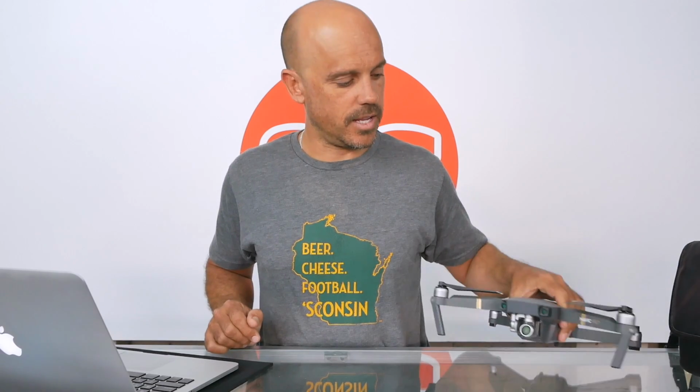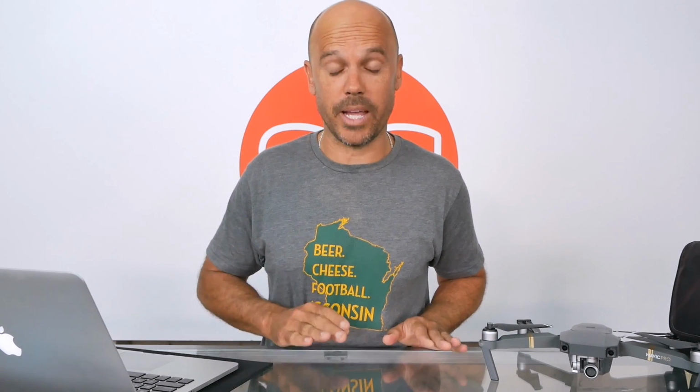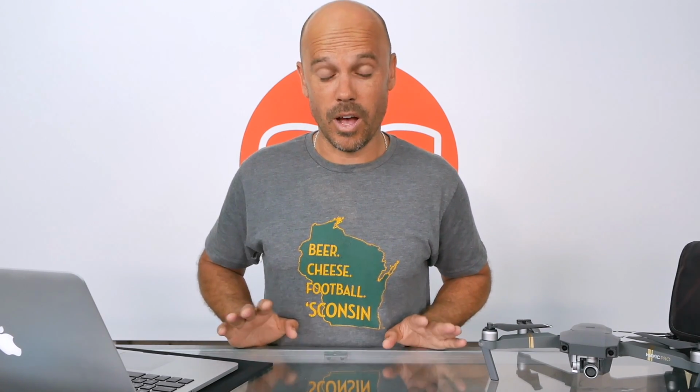So I'm going to show something on my screen here where I shot an image from the Mavic of my son skating, and I wanted to create a fine art black and white image. I'm going to show you the difference between a JPEG and a RAW image, and what you can actually do with it if you've just got a JPEG, or if you've just got a RAW. So let's jump into that.